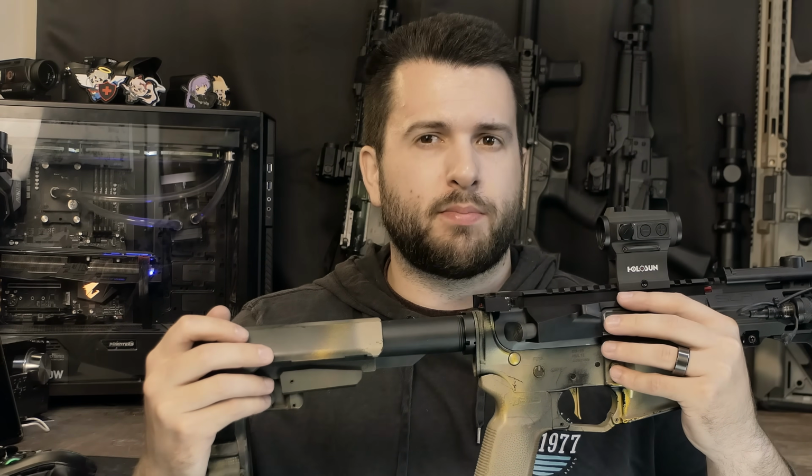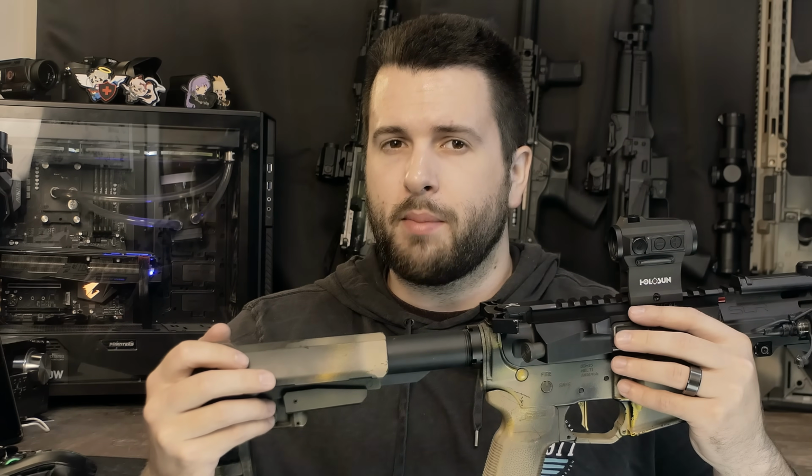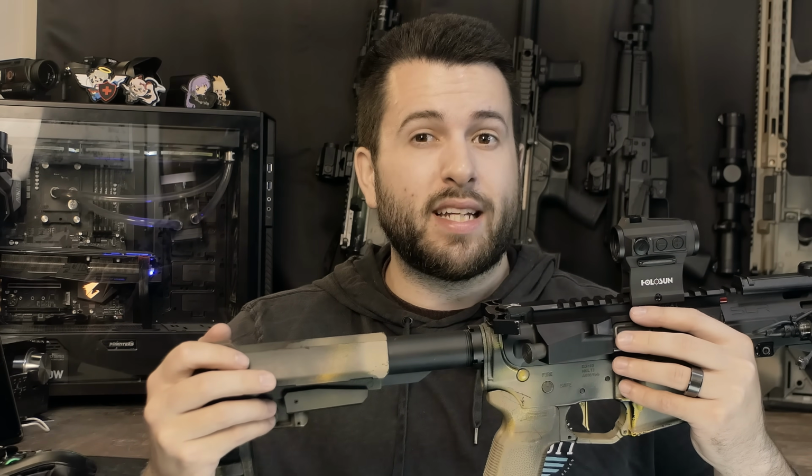And on top of that, they use a reduced power spring. So they use a flat wire spring. I'm not sure exactly who makes the flat wire spring, but it also has 2 rings removed from the back of it. So it is a very interesting recoil impulse that allows this upper receiver to cycle and be one of the softest upper receivers on the market.